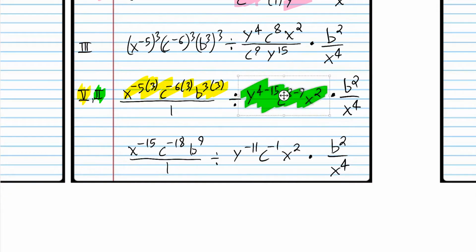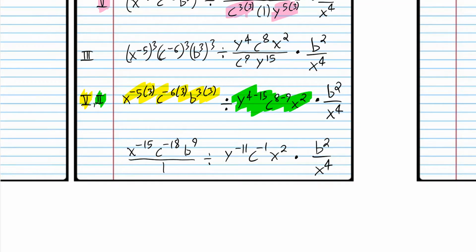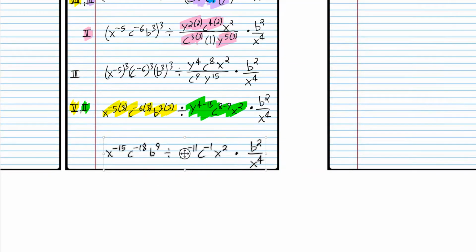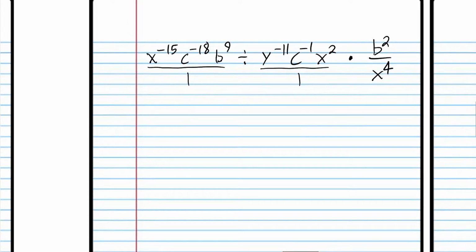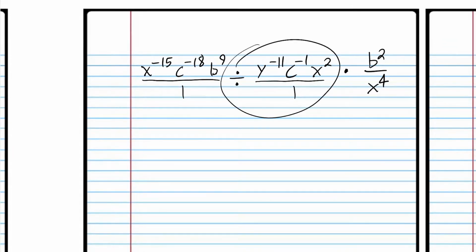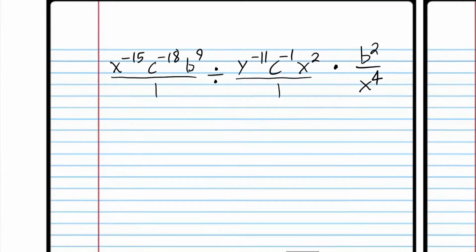And if we want to, we could take that green and write it under 1. In fact, I don't really need the under 1 on the yellow term at this point. So I'm just going to copy this, bring it to the next page. So what I'm going to do is I'm going to just write all this over 1. And because we're dividing, let me write that symbol a little better. Because we're dividing, remember when you divide fractions, and we have to do this part first before we multiply, or else we'll get the wrong answer. So we're going to change this to multiplication and then flip the divisor.